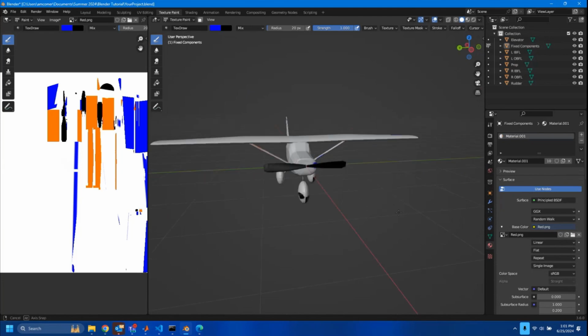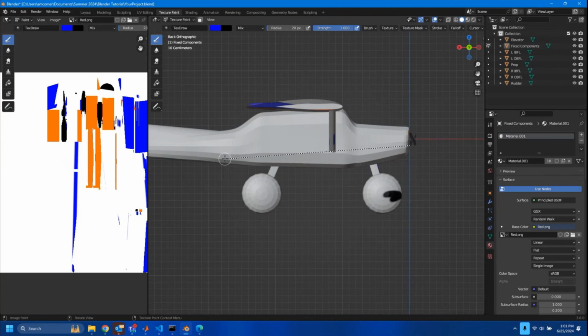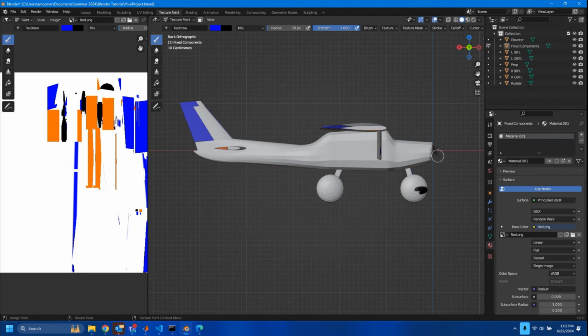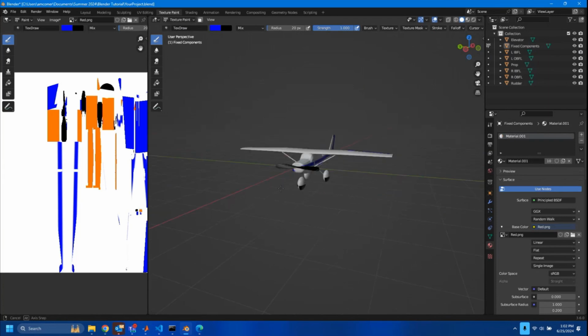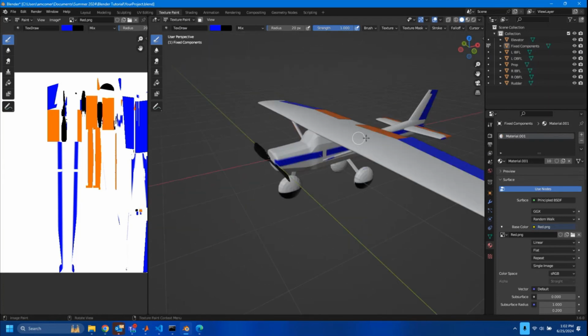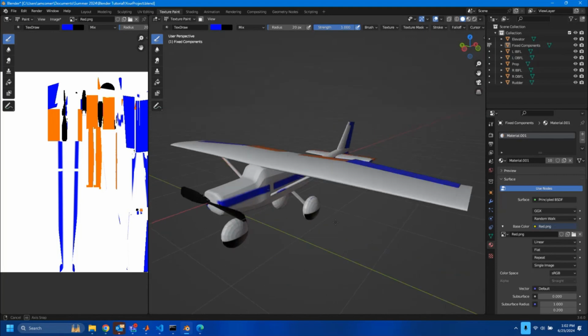Unfortunately, it is on one side, so you'll have to repeat this on the other side. But the good thing is you have these grid lines, so as long as you can remember which grid line you used, you can get some nice stripes along the vehicle if you'd like. So just another tool that could be helpful for painting the vehicle. And painting is one of those things you could spend as much time on as you want, making it look really good. It's completely up to the user. But that's the gist of how you can paint on the vehicle in general.